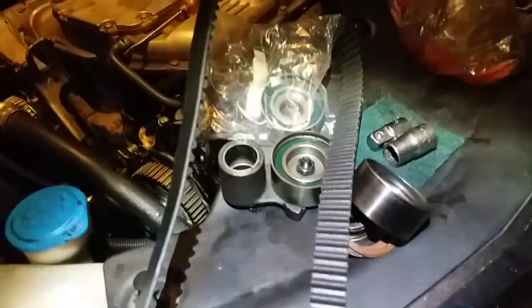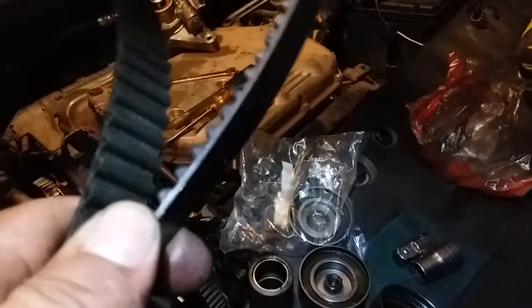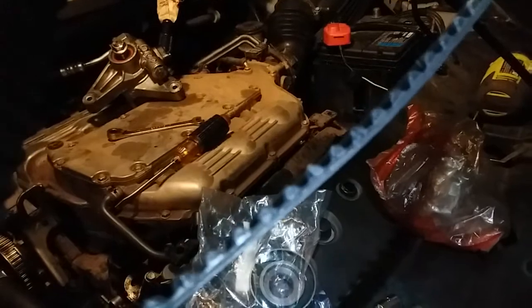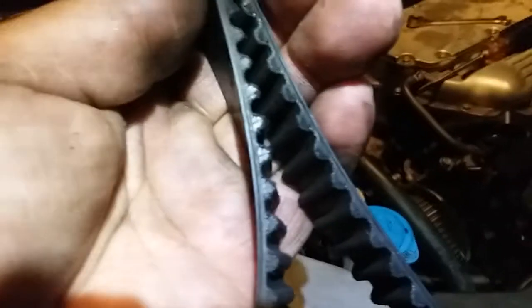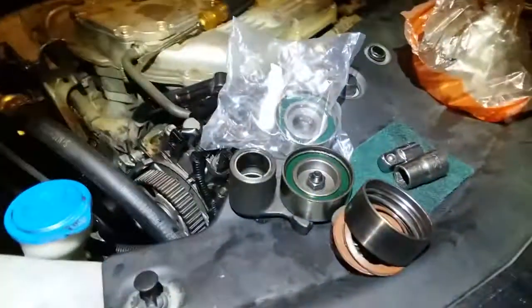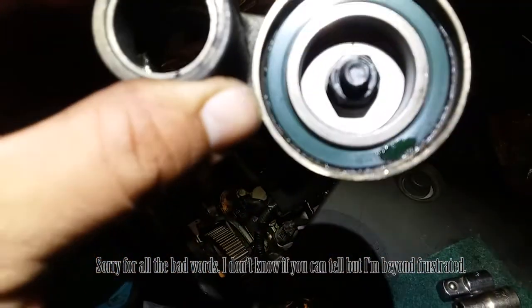I think my light's too bright. Let me dim it down a bit. There it is. See, like that's damaged. These are starting to crack a bit. But other than that, this timing chain looks pretty good still. It's too bad that we have to throw that away, just because it wanted to be replaced. This one still looks good too.